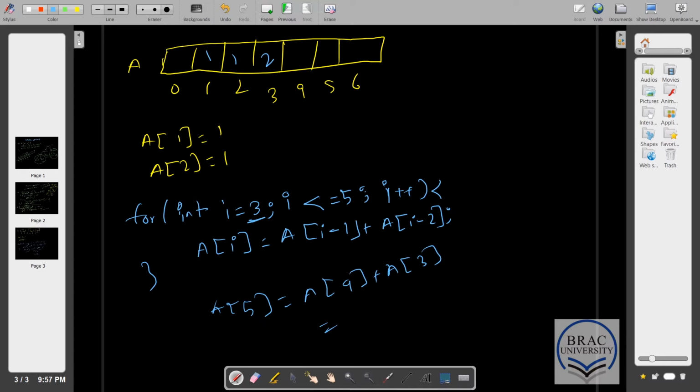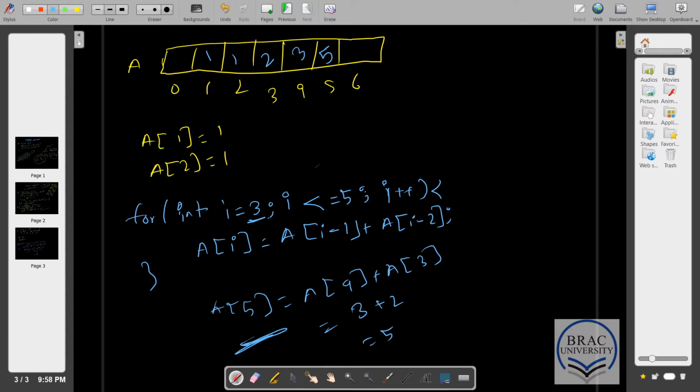Okay, we didn't store the value of F4 here, so let's store it. F4 was 3. So F5 equals 3 plus 2, which is 5, and it is stored in A5.